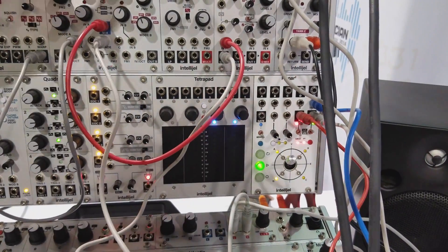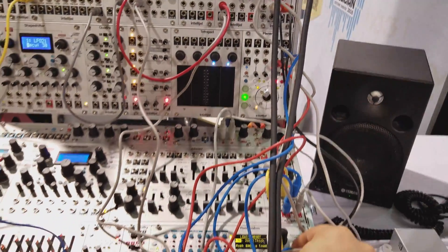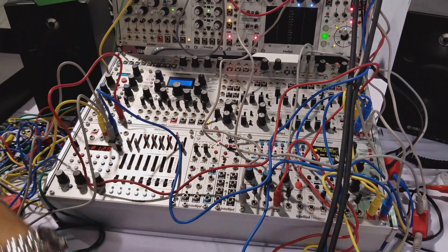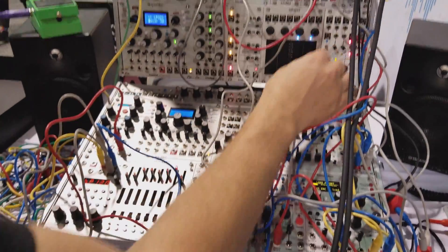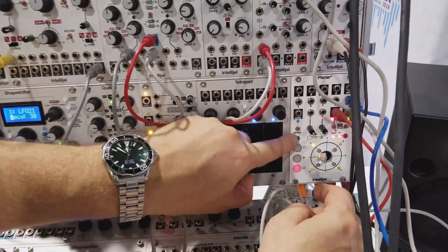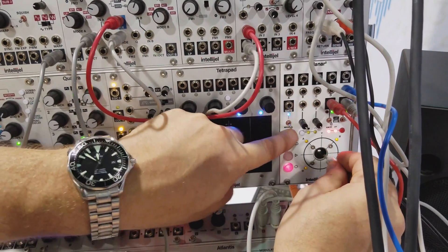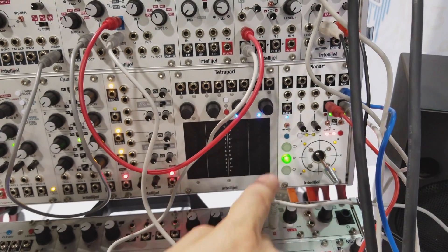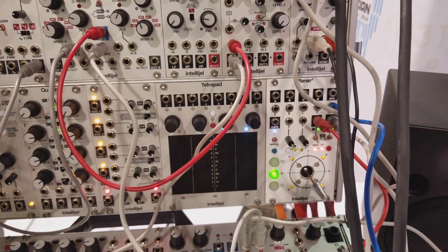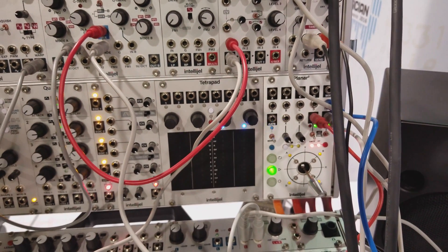We've got like a noisy patch going but there are some interesting things set up — especially with the shape drifter and morphing, some very cool sounds. If you watch here, I hit record again. I can record this and record button presses, so you're going to see playback gates as well as the CV. That's an additional source of information.